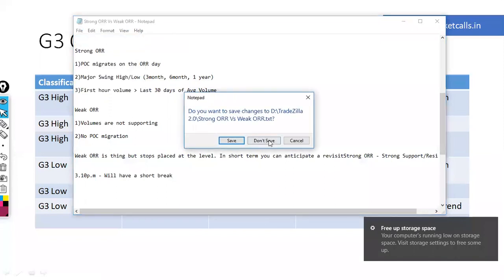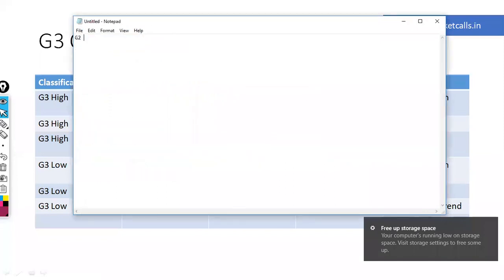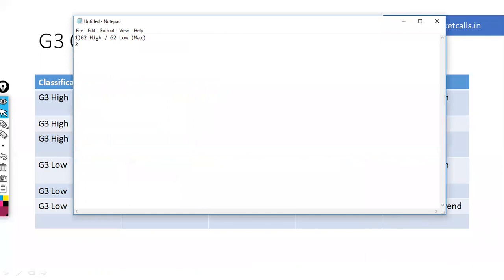G2s are common ones, G3s are not common ones. So G2 high, G2 low, it happens commonly. G2 lows give maximum opportunity in terms of risk reward ratio. So I'll give top priority to this. Second comes the failed auction. In case of indices, we follow the failed auction, whereas G2 we follow for stocks, indices and stock futures also. For FA, we give preference only to indices.